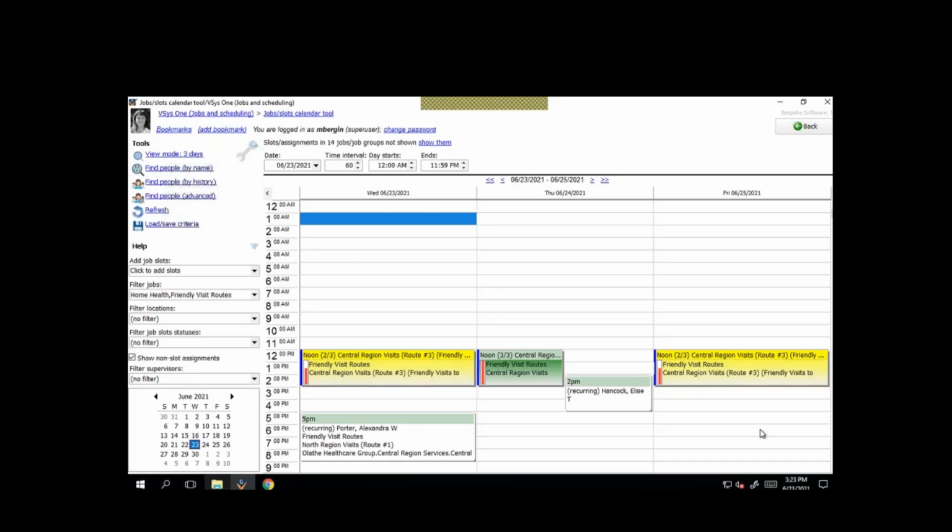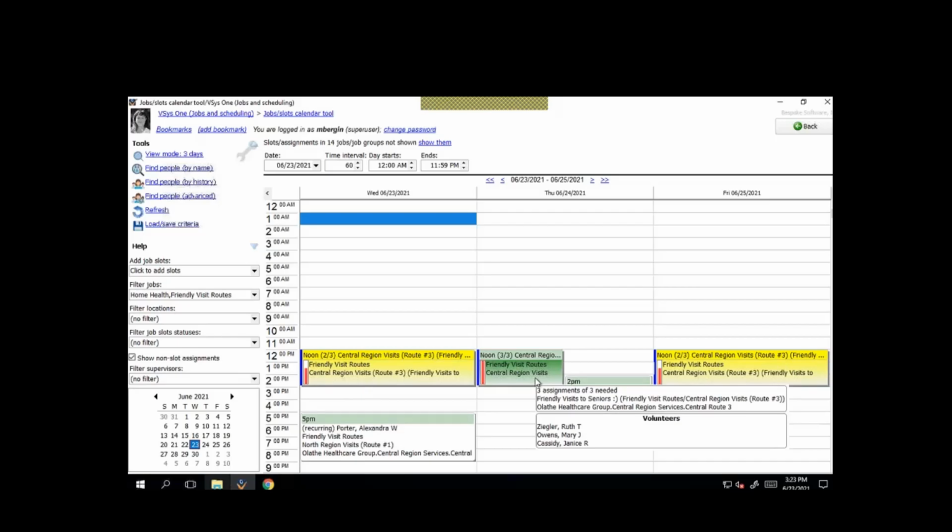Now, as I said, your slots are your needs. So in this calendar, we've set up slots for how many people we need. So at noon on Wednesdays, I need 3 people to do Route 3. At noon on Thursday, I need 3 people, noon on Friday. And we get a bit of a visual indicator here that we've got 2 of 3, so it's yellow. Our thermometer is about 2/3 of the way up.